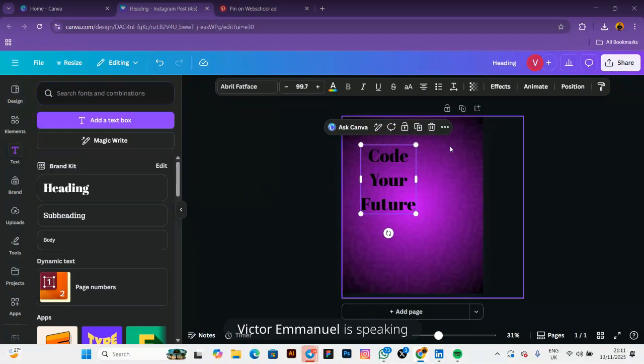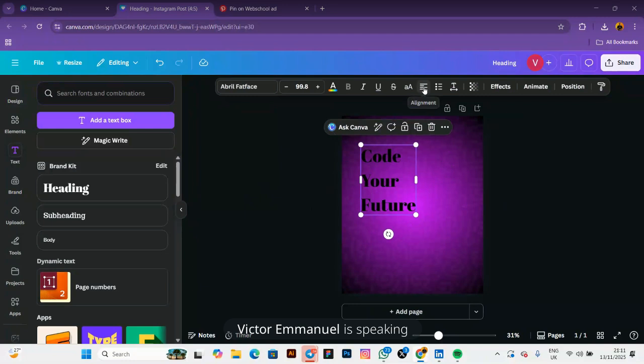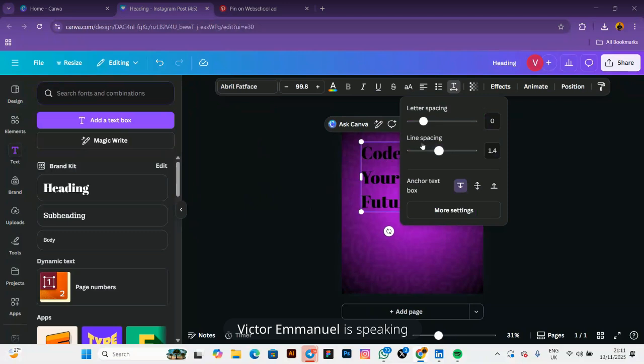Now, if you look at this text here, the alignment for this text is the middle alignment, right? So I want to put it on a sideways alignment. So I'm going to now drag it this way. So now it is on sideways alignment, right? But if you look closely, the spacing in between these guys are too much. So if you come under this T with the arrows facing each other end to end, if you click on it here, you're going to see line spacing and you're going to see letter spacing. Letter spacing is when you want to space all the letters in between the text, right? Which is not what we want to achieve. We like it the way it is.